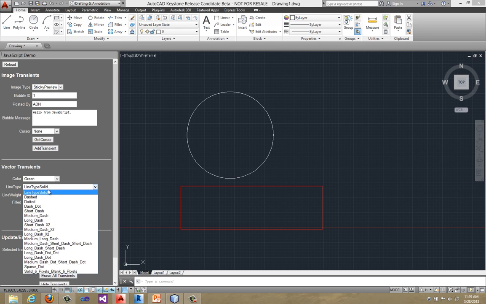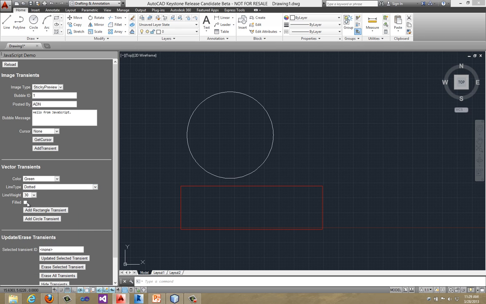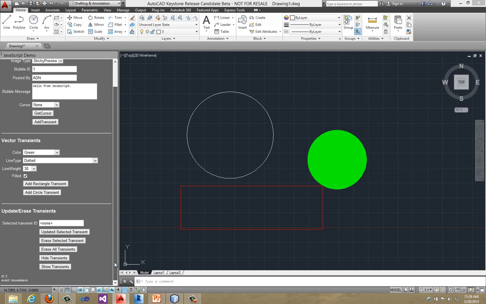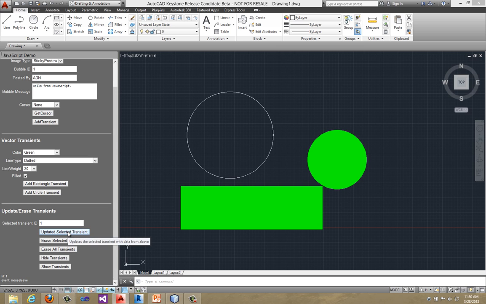I can change the line type, I can make it filled, and I can as well update those existing transients by providing the ID. So by default, this rectangle is getting ID number 1, and I will update that transient using those properties.